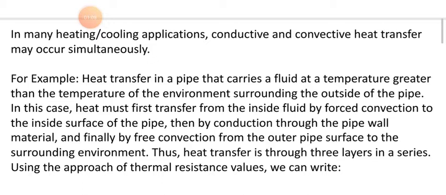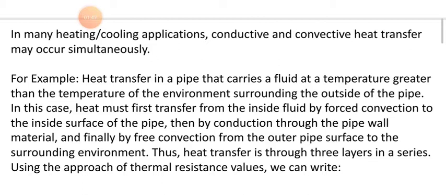So here this example is given. What is that example? Heat transfer in a pipe that carries a fluid at a temperature greater than the temperature of the environment surrounding the outside of the pipe. You have to consider a metallic pipe, and any fluid is flowing inside that pipe. You may consider water is flowing, and the temperature of the water is higher than the outside temperature present in the environment outside the pipe.